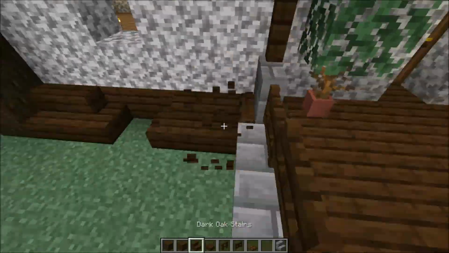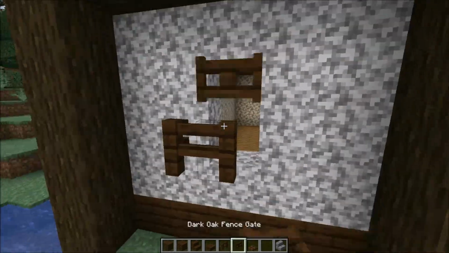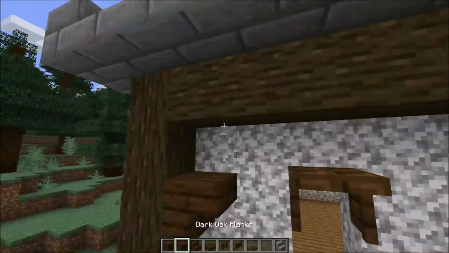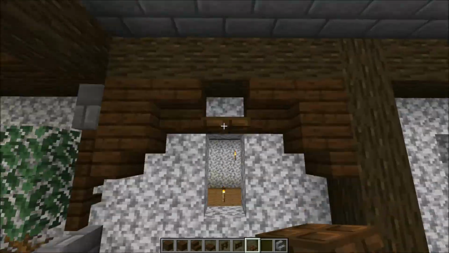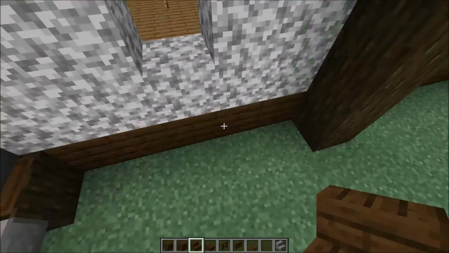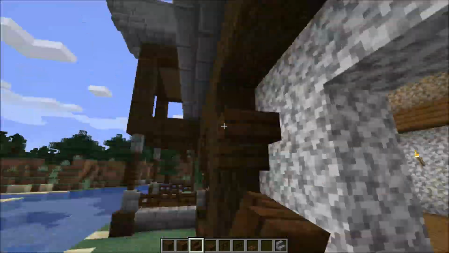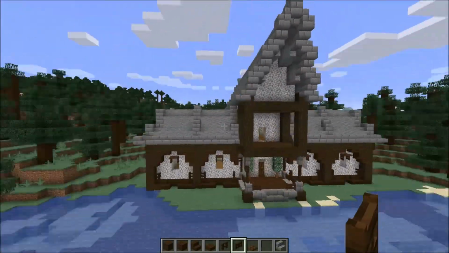Now I'm just surrounding the windows on the front side, which I just punched out, and I'm surrounding those with dark oak stairs and slabs. And as for the windows on the outside, I'm putting dark oak trapdoors and gates. And it looks quite good. It's a very simple way to design the outside of your window, but it looks quite good.